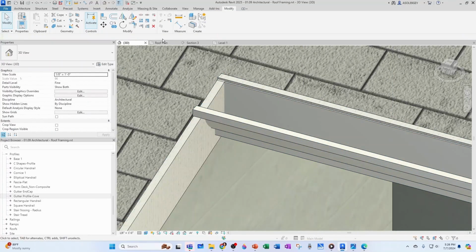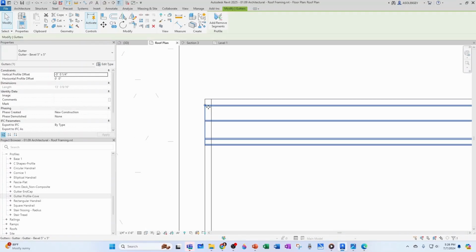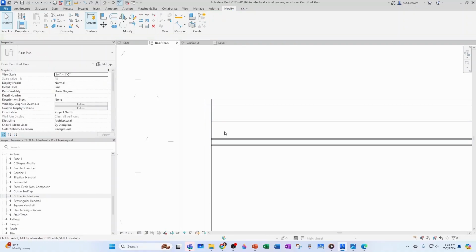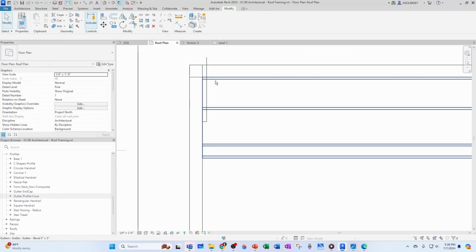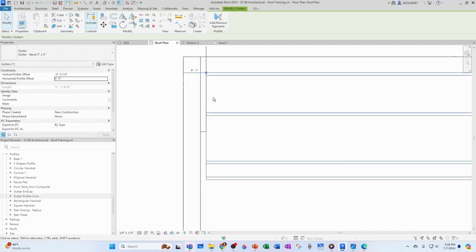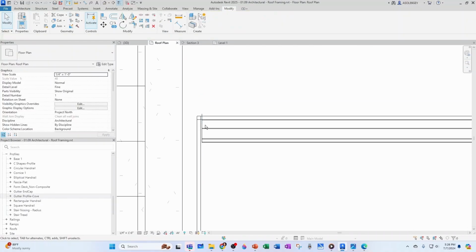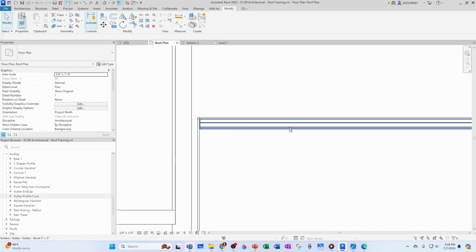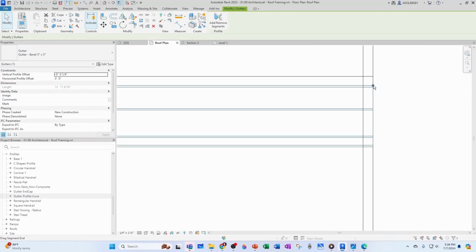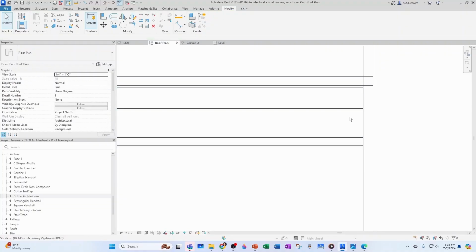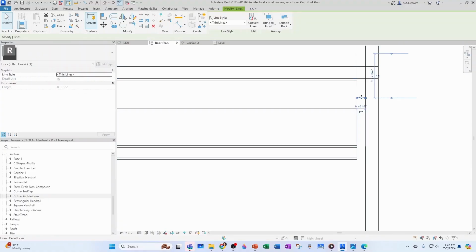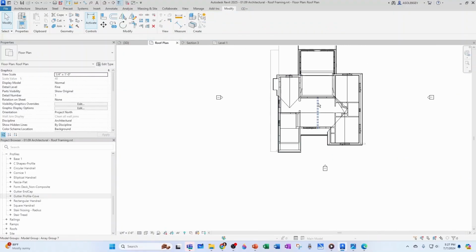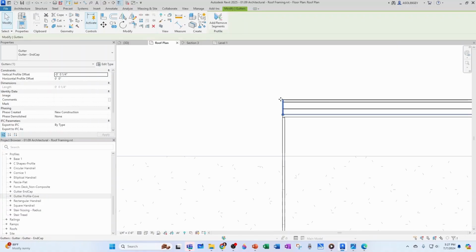In this case, I have the fascia, so I'm going to come here to roof plan, and I'm going to shrink that to the fascia, and then an additional 1/4 inch. From here, 1/4 inch, I'm going to go up, I grab my gutter, shrink it a 1/4 inch, delete, delete. Now I'll do the same thing here. So I shrink to my fascia, DL, shrink my gutter, delete, delete.